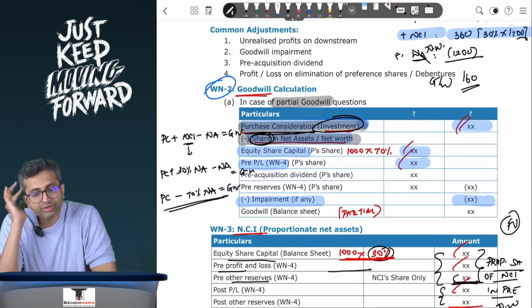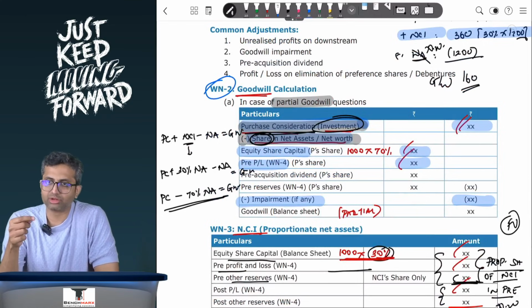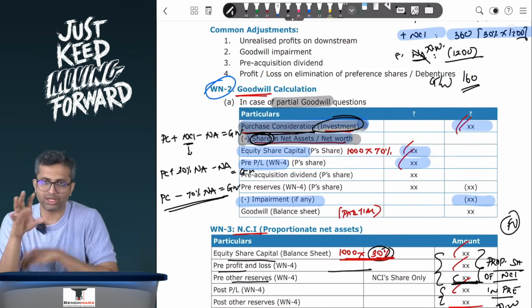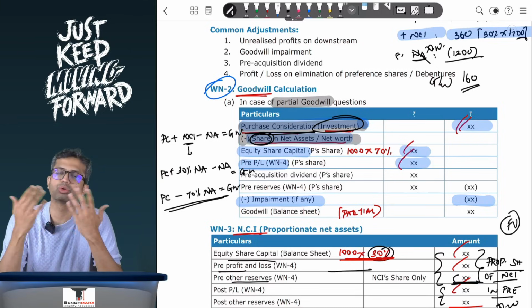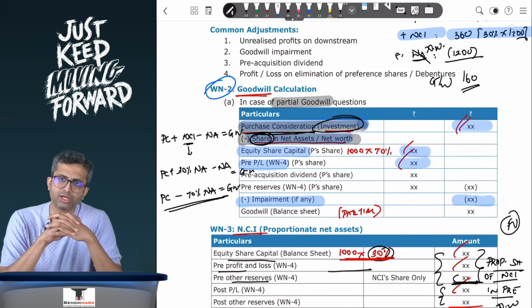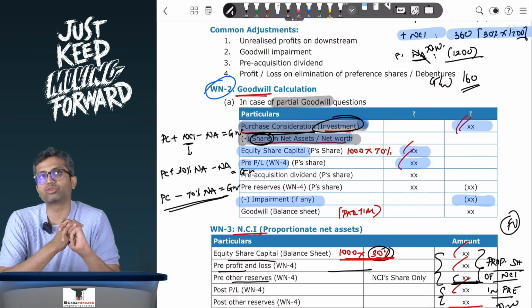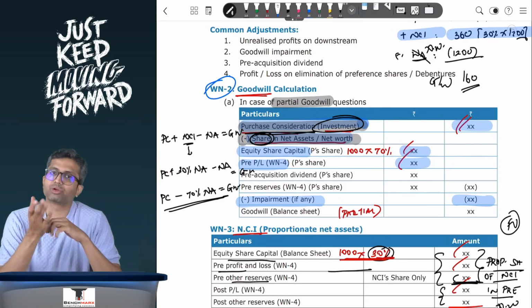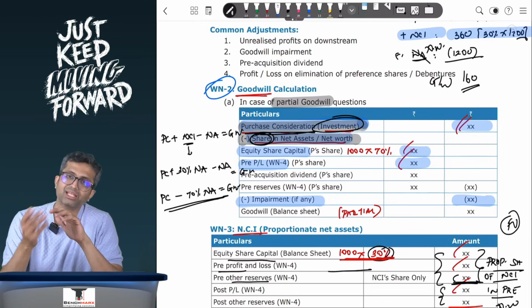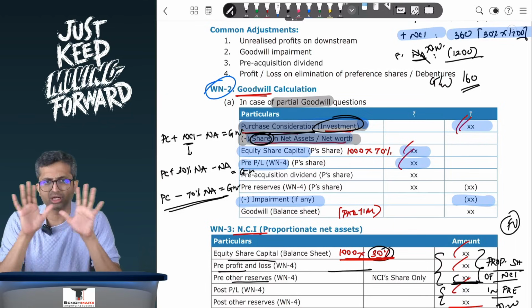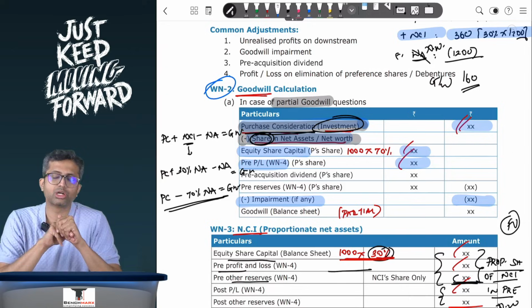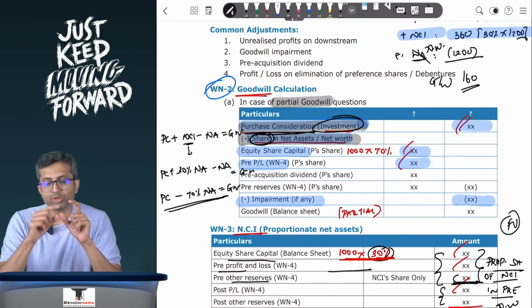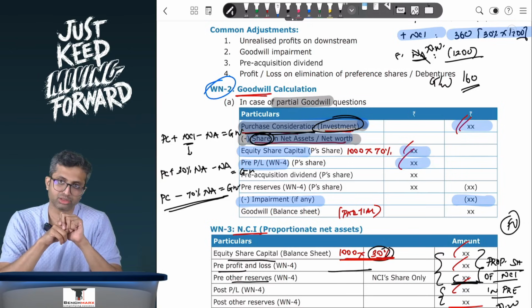Your goodwill will take your net worth after the dividend being paid. So if, let us say, on the acquisition date your net worth was 400, out of which 75 is paid, you might say, okay, the net worth as on acquisition date is 400 minus 75, that is 325. No, as a matter of fact, the net worth was 400 only. By the way, out of that, a dividend was paid at a later date, but the net worth was 400 only. So that 325 is not giving you the correct net worth.